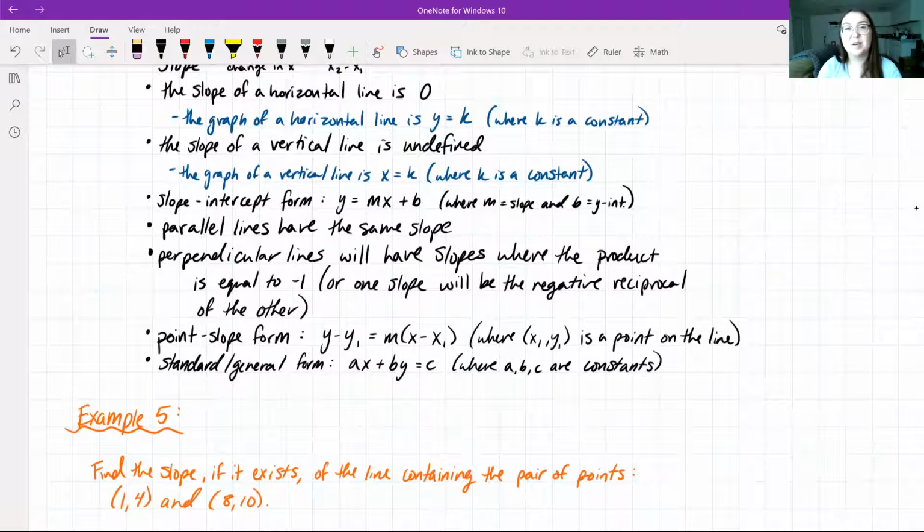This means that if you have one equation where the slope is 4 and your other equation is -1/4, that would be your negative reciprocal because you're adding that negative and then you're switching your numerator and denominator.